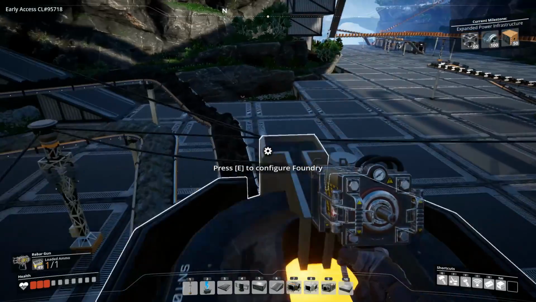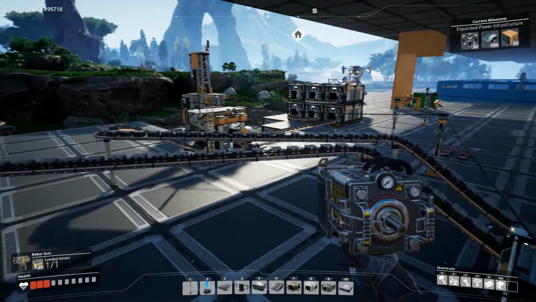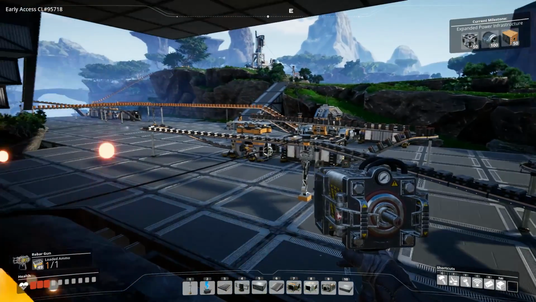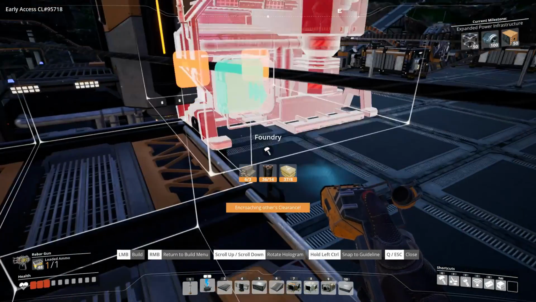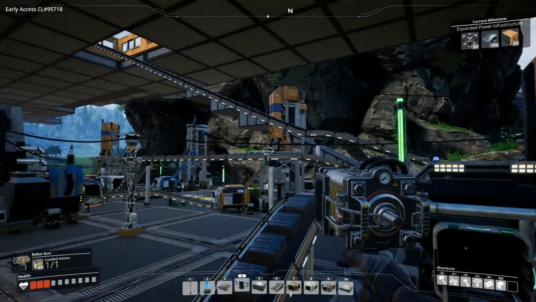Currently, this factory's steel production line is in wretched shape. One single foundry just barely feeds steel pipes and beams, and downline we're making some stators, all of this in a very ugly and disorganized fashion. I'd like to add encased industrial beams to this as well. So what we need to do here is add more foundries and send steel to our main bus.